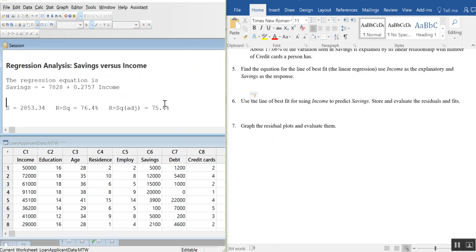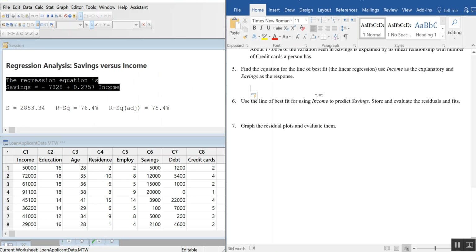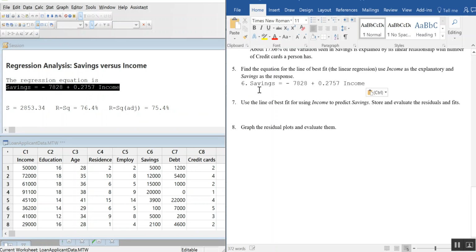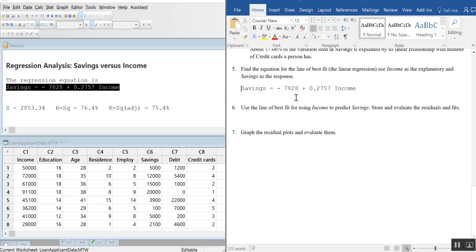This gives you a lot of output in the session window as well. The first one being the most important, and that is the regression line equation, which I'm going to copy over here because that's what I need. Oh, I don't need the title of it though. I just need that guy. Copy and paste away. And it numbered it for fun. Thank you, Word. You're really screwing me up today. So that's my equation. Done.